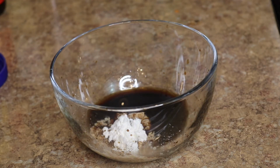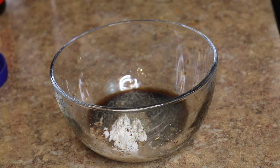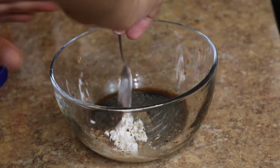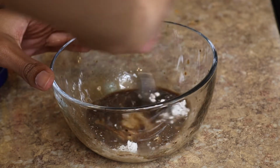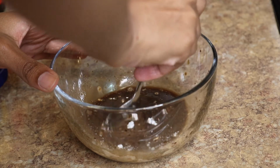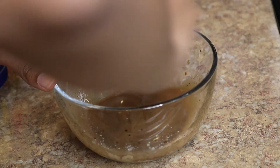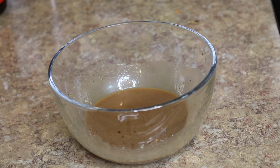We're going to add a little bit of black pepper to top this off, and then mix this up really well. This will be the sauce for our beef and broccoli. Mix that cornstarch fast because it sticks to the bottom of the bowl. Okay, so that is our sauce. Of course, if you want more sauce, just double up the measurements and you'll be satisfied with how much sauce you will make for your beef and broccoli.